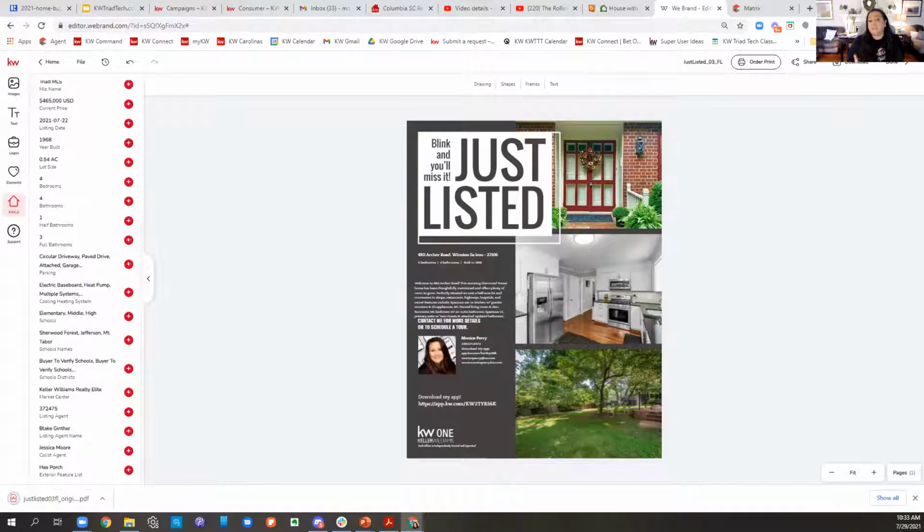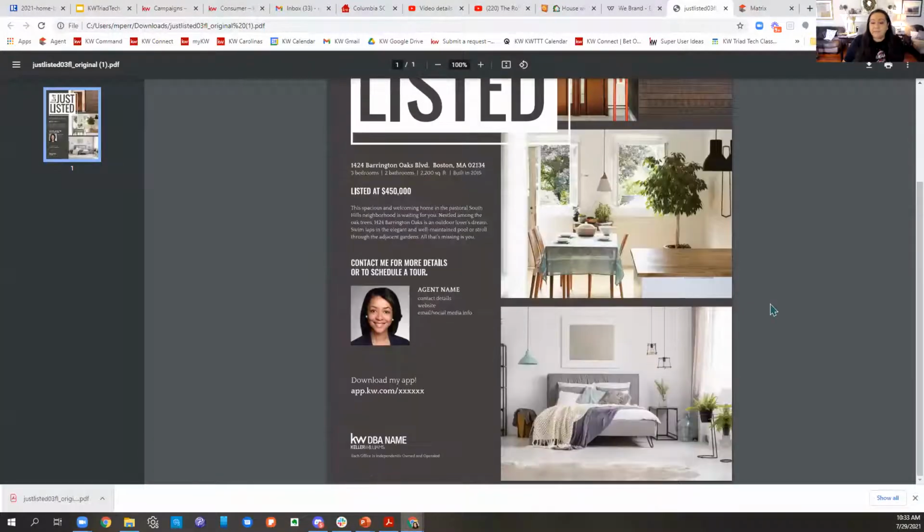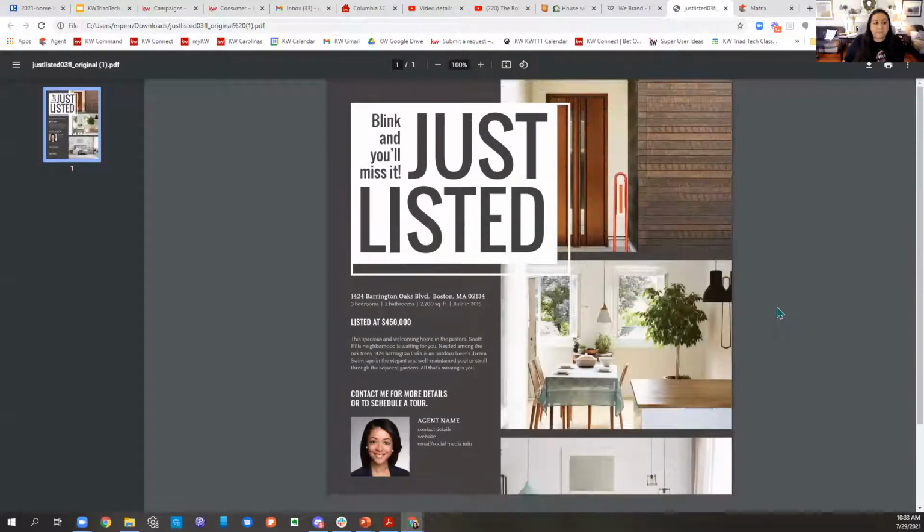And you're going to actually see an example of that when we move into campaigns and I show you guys how to make a custom postcard and then pull it into campaigns. It's got directions that say make sure you use manual bleed, and so it'll show you what you need there. And so there's that downloaded PDF. Can send it to the printer. I can print it, whatever I need.